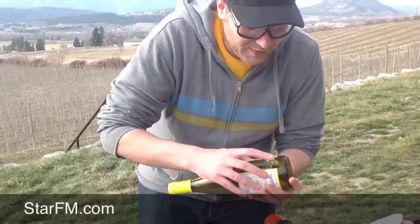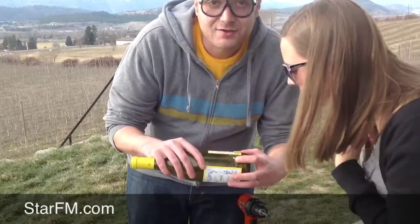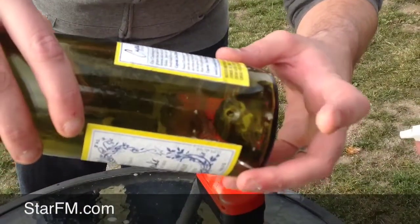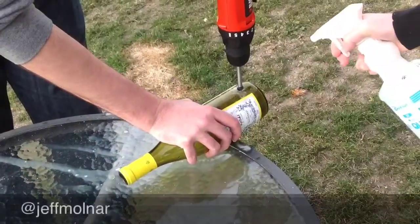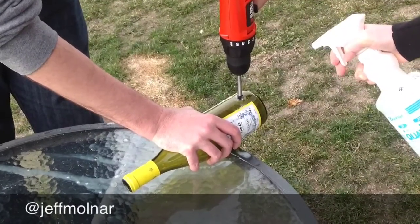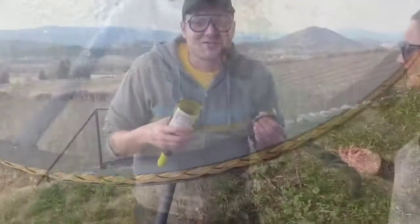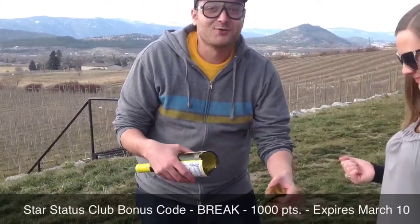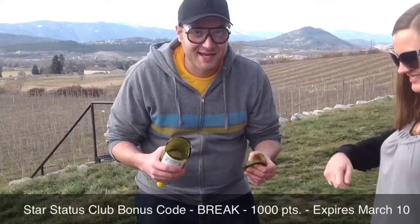We're through. We still have to make it a little bigger, but we're through. After about 10 minutes of drilling, we finally have a tiny little hole — it's through just a little bit. We're going to make that a full hole so that we can fit the lights. When you get very near the end of your hole, you want to slow up with the drill — otherwise your drill goes all the way through the bottle and you end up with something like this. Luckily, we brought a second bottle, so we're going to try that now.